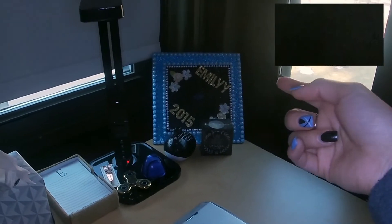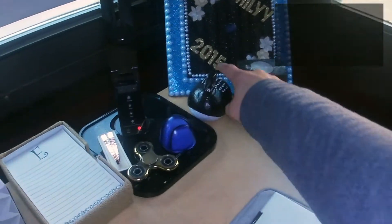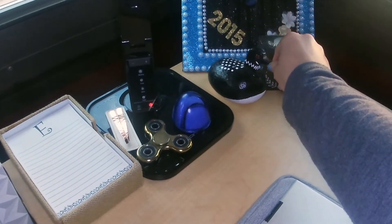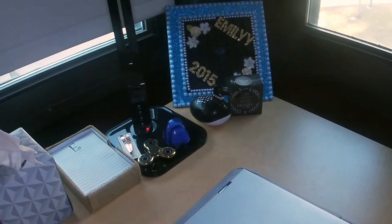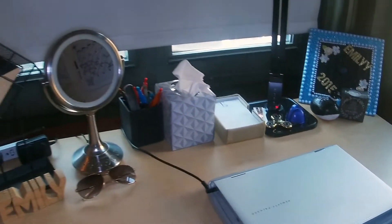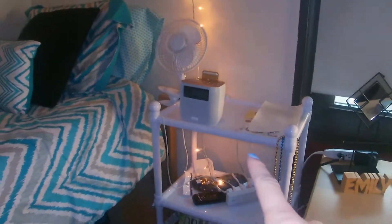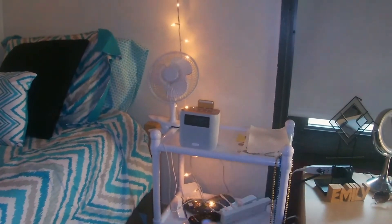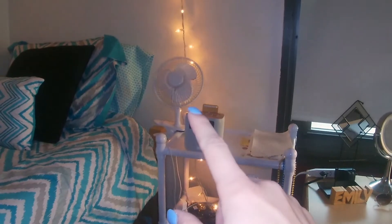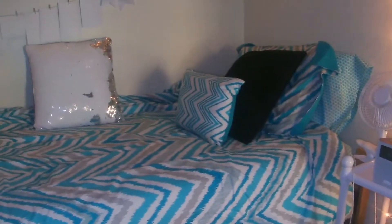I just like to keep my graduation cap here from high school as a memorial. And then this little thing is a loon that is actually a rock that was painted from where my lake house is, just to remind me of home. I love the big windows because they let in a lot of light. And then this stand is just to hold whatever I need as a side table — my remote control to the TV, my fan. I'm one of those people who can't sleep without a fan, so that is essential.